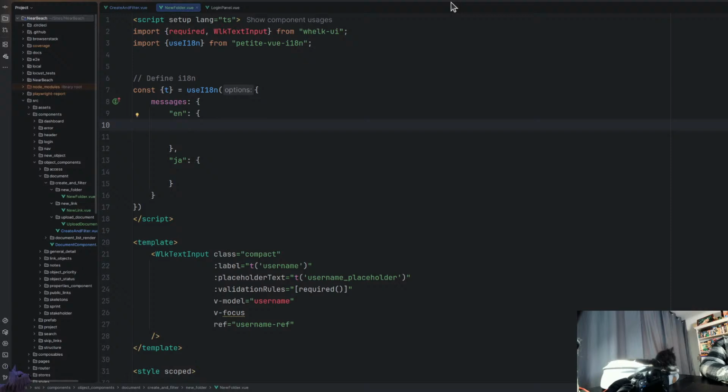So the English would be in here. We've got this. We've got that. That will be new folder name. Oh, just yeah, new folder name. New folder placeholder. It's definitely required. The model will be new folder name.